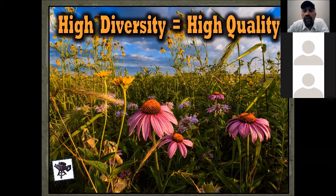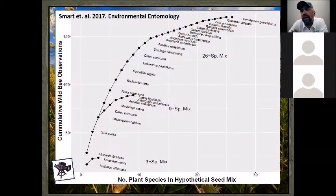And remember, when you see the little camera symbol down there, we have a pollinator habitat tip that talks just about this issue. So for this research that I just put up on the screen, don't worry about the names and the information in there. What I want you to take from this slide is the research that showed that the more plant species you have in your planting, the more pollinator species you'll benefit. So if your pollinator planting had 9 species versus 20 species or 50 species, the more plant species in your mixture, the more different pollinator species you'll benefit.